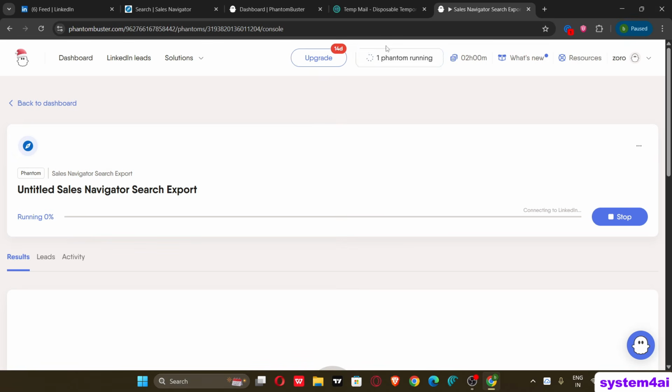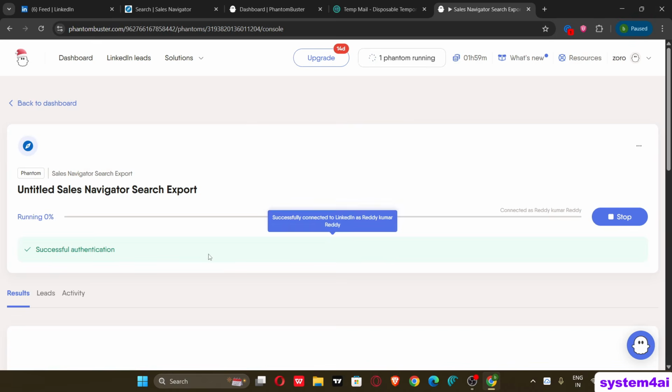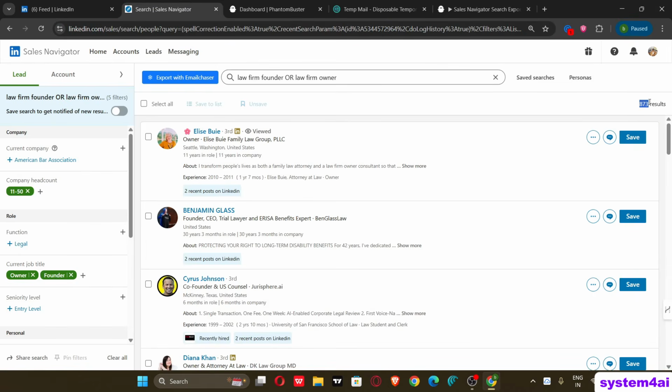And you can see that one phantom is running, successfully authenticated. That means now it is going into our LinkedIn Sales Navigator account to scrape everything. Phantom Buster is one of the best scrapers. Usually LinkedIn is very against automation. It's going to easily detect everything, but Phantom Buster is very safe to use, so you can trust this one. Now it's scraping. It has already scraped 25 leads from page one. Now it's going to go to every single page up to 100 pages and scrape all the 800 leads. For me, right now I got 800, but you guys can scrape up to 2500 max.